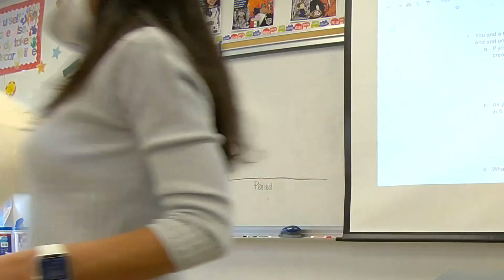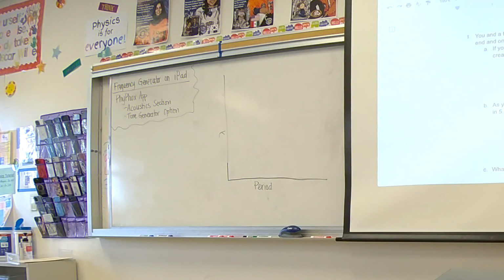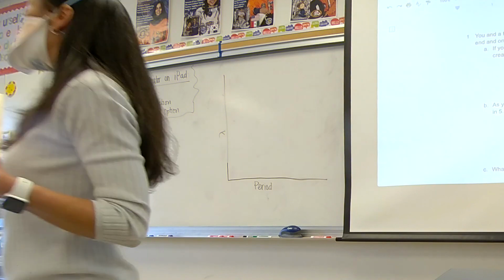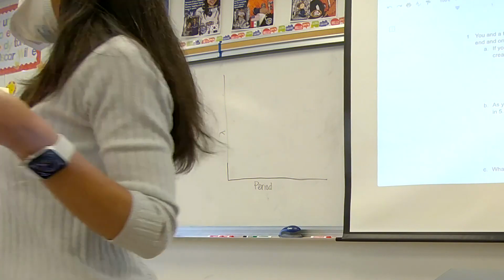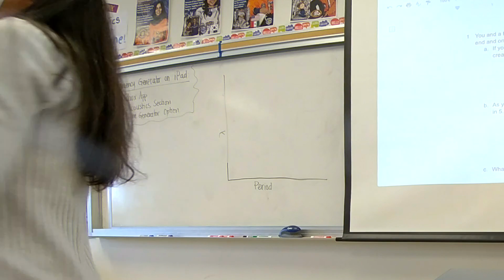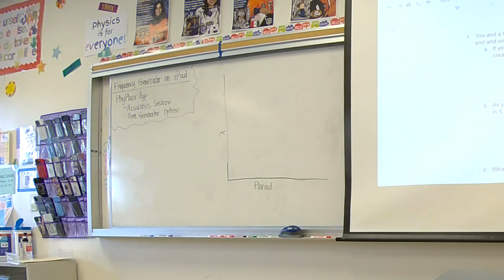First thing I want you to do, we're gonna start with the background. You're going to draw a picture of a low-pitched sound. In fact, just ignore the low-pitched part of it. Draw a picture of a sound wave. You're going to use dots to represent the particles in the air. And I want you to draw and label where the compressions are, where the rarefactions are, and where the high and low pressure points would be. And we did this in the last quiz.